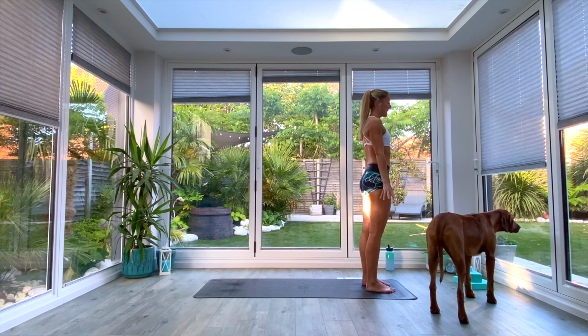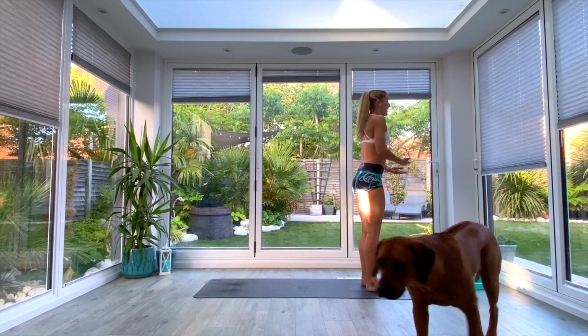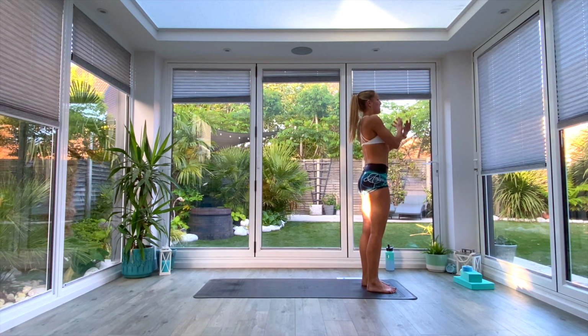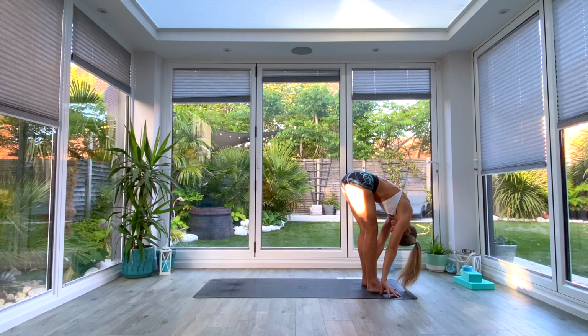Exhale, release your arms. From here, we're going to come back to round two. So that's round one. We're going to go back into round two with two breaths per pose. So from here, finding yourself in Tadasana, reset. Inhale, lift your hands all the way up, extended Tadasana. Exhale, as you fold all the way back down into your Uttanasana, forward fold.